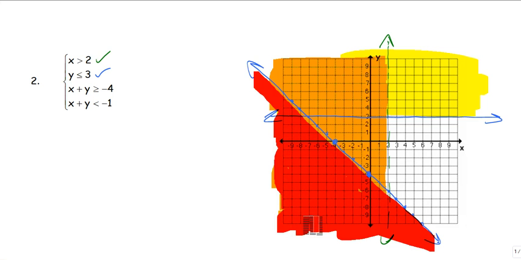Okay, now I have one more line. x plus y is less than negative 1, so it's going to be dashed. And if you cover each one up, you get negative 1, negative 1. So it's basically these points here and everything with a slope of negative 1. So I'm going to just really quickly, again, to make it easier for me to connect the dots. And you should see that these lines are parallel, the last one that we just did and this one now. Alright, so dashed line through these points.